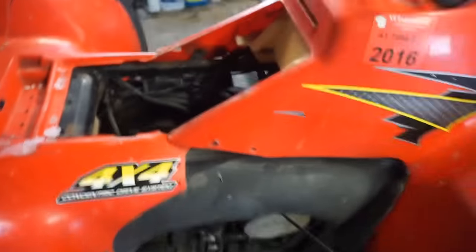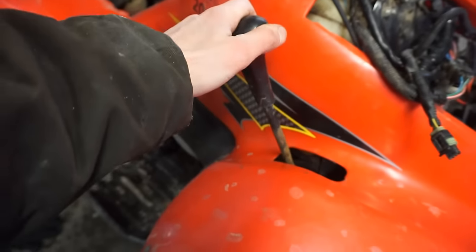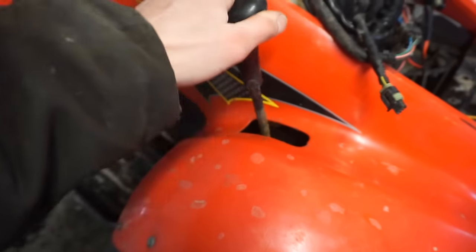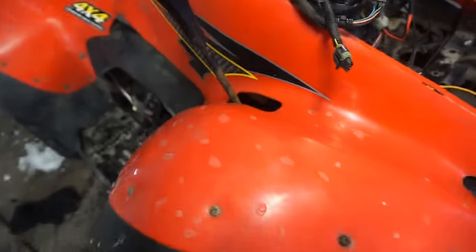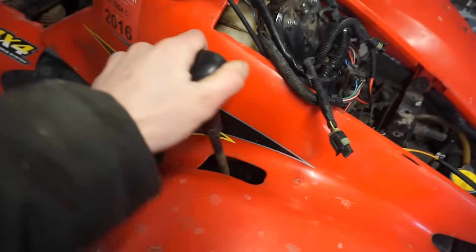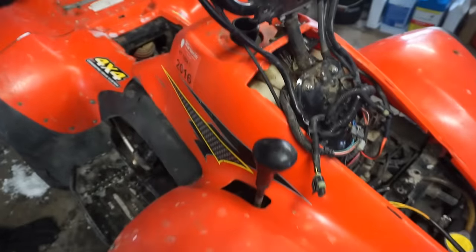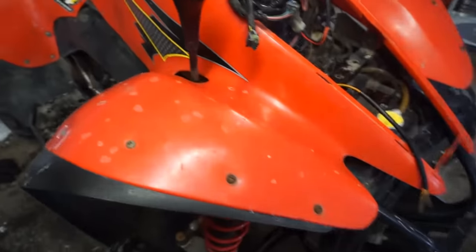Oh yeah, it's got compression. Pretty good compression actually. Awesome. Does it shift? Sounds like it does. That's neutral. Reverse. That's the clutch spin. Yep. Forward. Does it lock up? Yep.